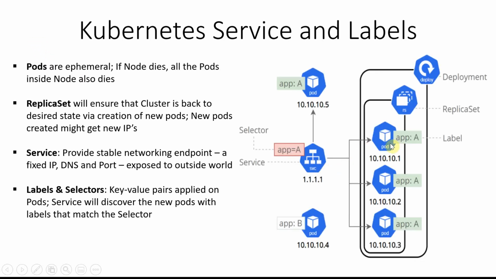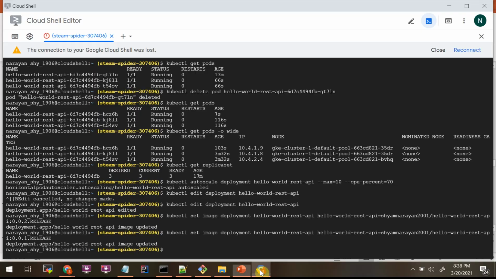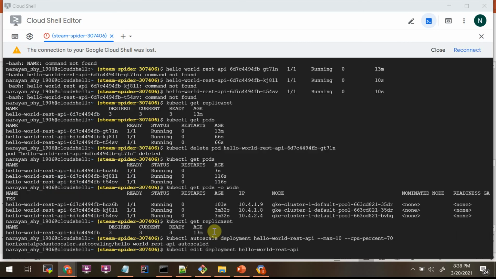In our case there are three pods, and you can see that using this command. Here, get pods with IP, if you see, there are three IPs generated for your Helloworld app pods.